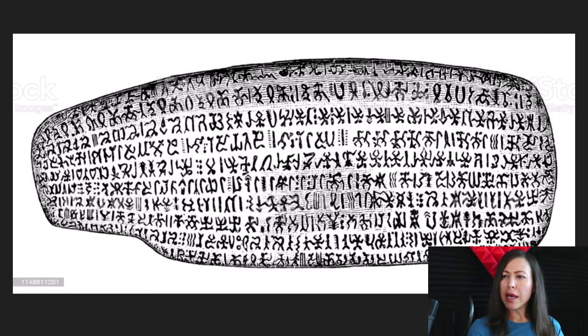Very similar, but they also kind of, correct me if I'm wrong, look a little bit Aztec-y as well. Okay, the Mayan tablets and their symbolic writing. So it looks kind of similar, but it is interesting that some archaeologists have said that this form of writing actually goes back a little bit earlier than the Sumerian writing. That's very interesting. Here's the last piece. This is going to blow your mind a little bit.